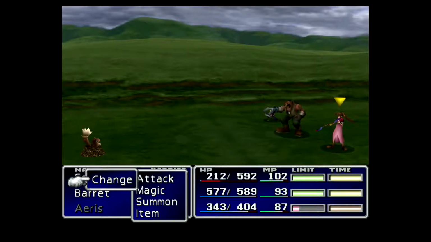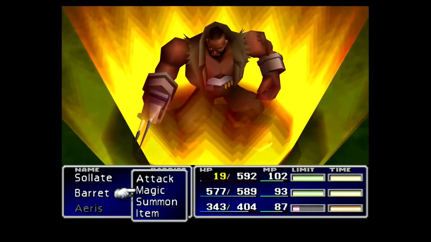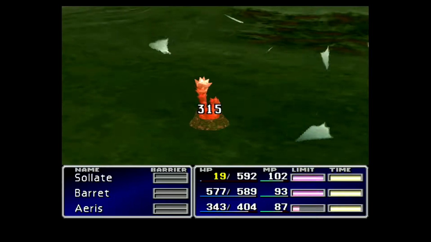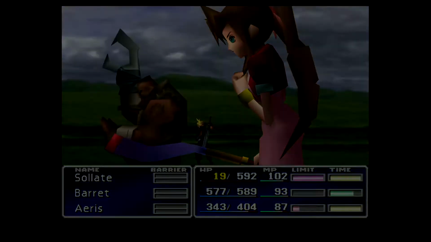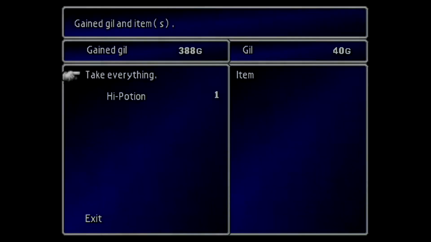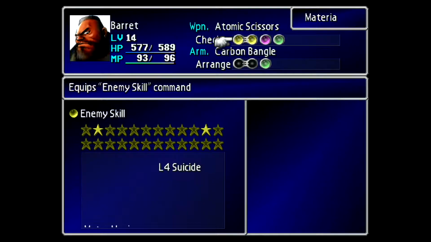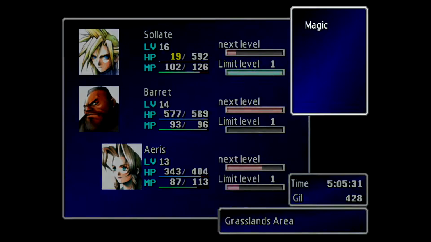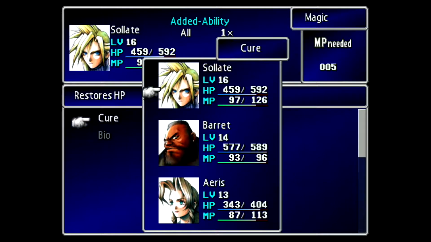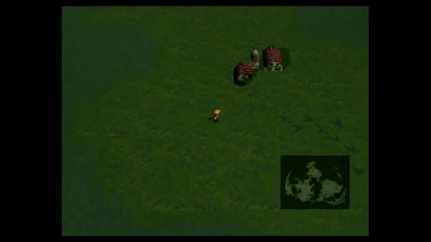There we go, level 4 suicide. So now it has been learned. It also inflicts a mini, as you can see. As you can see, since Cloud was level 16, that's why it affected him. So there you go, you can see it right there. We're going to heal back up. And now we're going to start looking for the Chocobo.